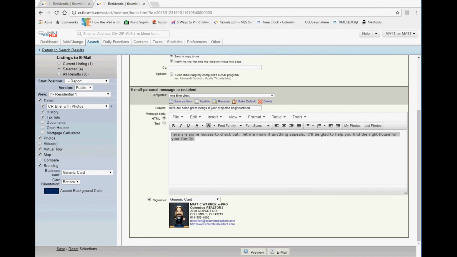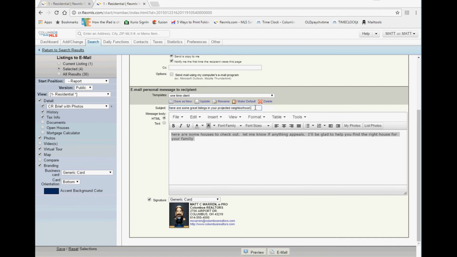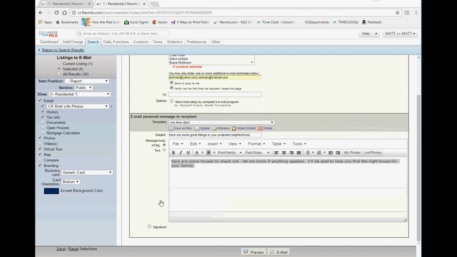Or, as I did, I named them Your Buddy default, and Perfect House, and Investor, and First Group of Matches. You get the idea. You can create these just by typing a subject line and a message body and picking the card signature you want to use at the bottom. Now, this signature down at the bottom only applies to manual email. The automated email will automatically put in your information there for you, because there's a problem when sending auto email, that is subscription email, with a custom signature.